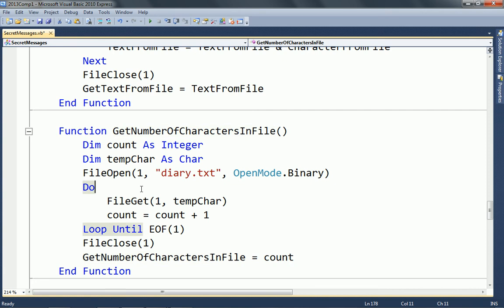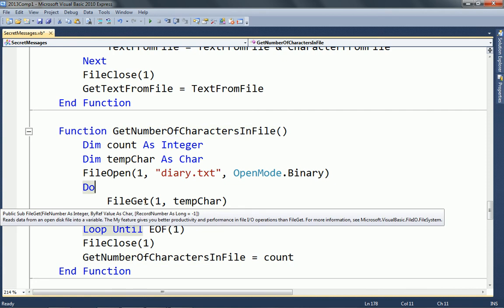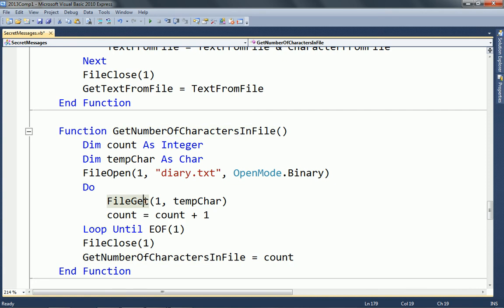Just in case you don't speak Microsoftese, what file get does is take from a binary file, the binary file declared by this number here, one lot of binary digits that represent this particular data type.